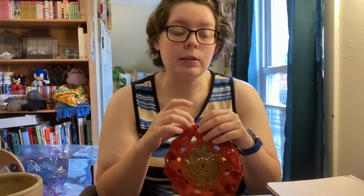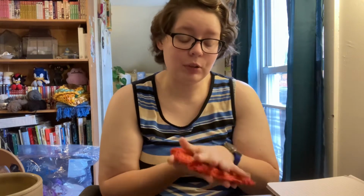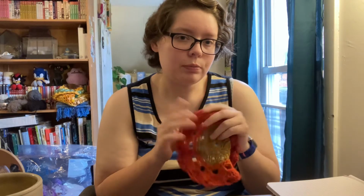And I specifically wanted to do this version for you because I have a few patterns, not patterns exactly, more like tutorials coming up over the next couple months on how to use granny squares as the basis for making some sweaters. One of them is going to be a pullover and one is going to be a cardigan. So if you already have a way to know how to make a really cool granny square to use as the design center of your sweater, then that would be cool. Or you could just use it as a granny square for blankets.